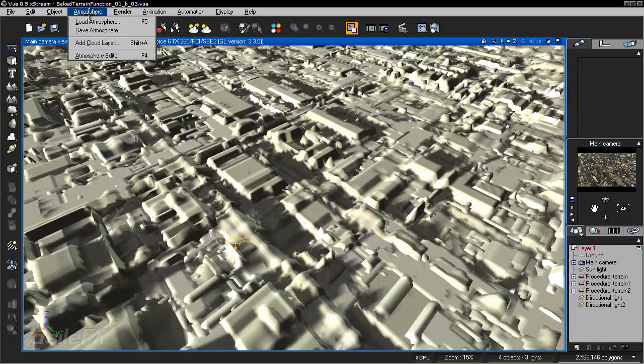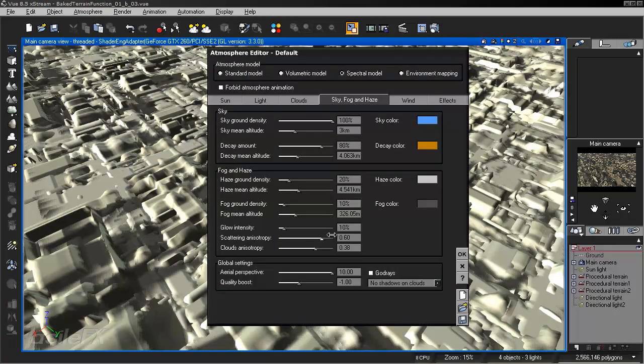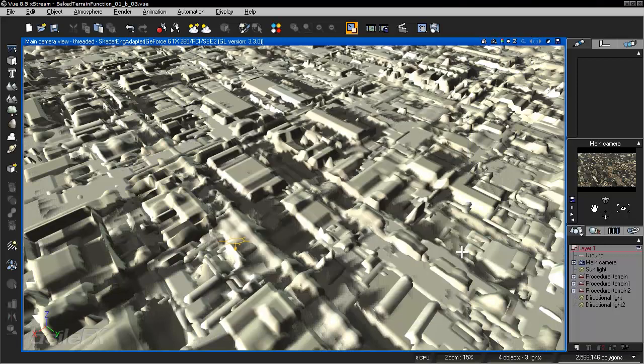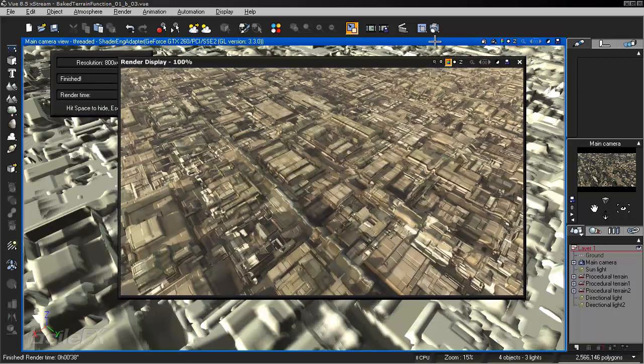I am going to go to the atmosphere editor, sky fog and haze, and take the scattering and bring it up to 0.68. Aerial perspective, I'm going to bring down to 6. Add a little bit of fog, increase the intensity, and take our glow and bring it up to about 16. And I think the tonal range is a little bit better now. I still would probably make some modifications to the contrast, but for the most part, you can see how you can modify the light, really get some different softer effects if needed, or harder effects if needed.